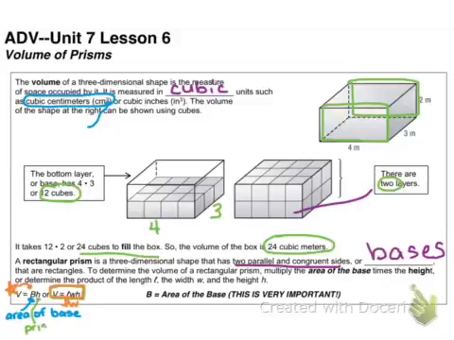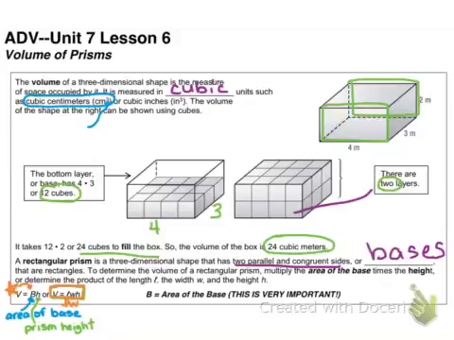So that capital B means area of the base, and then this H is talking about the prism height. And the best way to explain that is that it's the distance from base to base. So identify your two bases, and the distance between those two bases will be your height. That won't always be a vertical distance or a straight up and down distance. Sometimes we think, okay, it's height, it's got to be straight up and down. Nope, it might be horizontal, might be left and right if you've put your two bases at the left and the right. So just remember that your prism height is the distance from base to base.